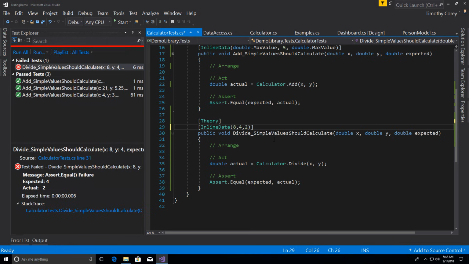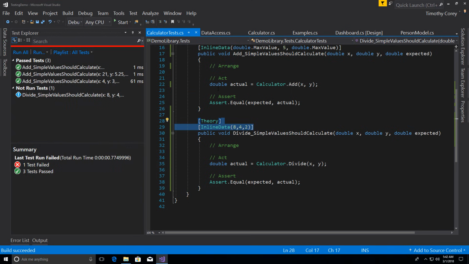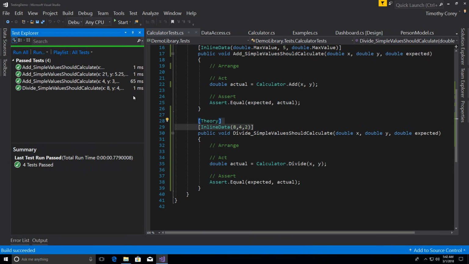Again, this is where test-driven development people go, yep, this is why we develop our tests first, so we make sure that our test is failing for the right reasons. But yeah, just make sure the test is right, and then go and check your code next. So we have a working test in theory. Let's go ahead and build our solution here. Oh, and it says not run. So let's go ahead and run all. And we've got a green test.